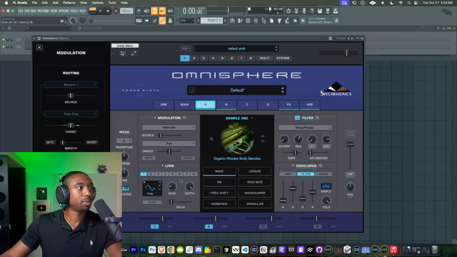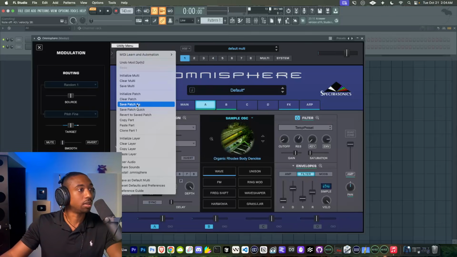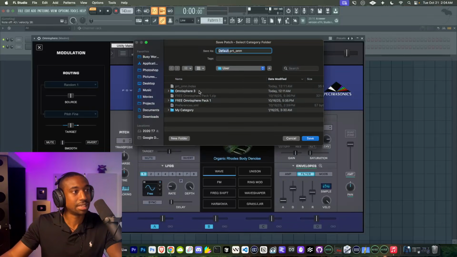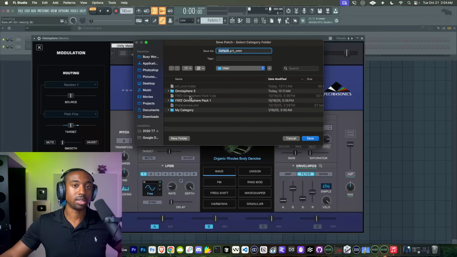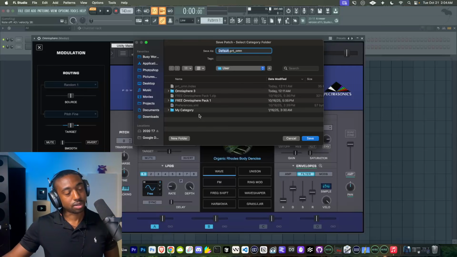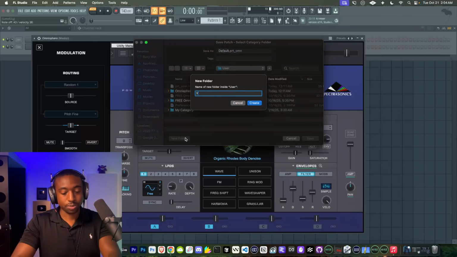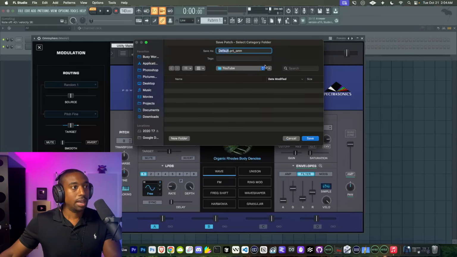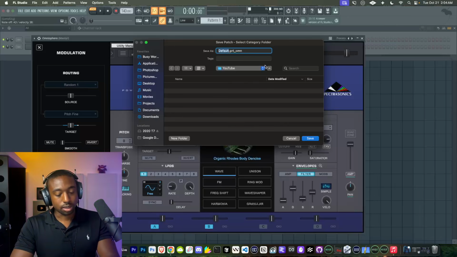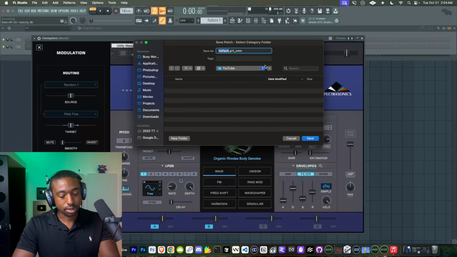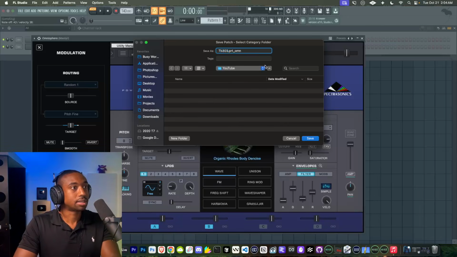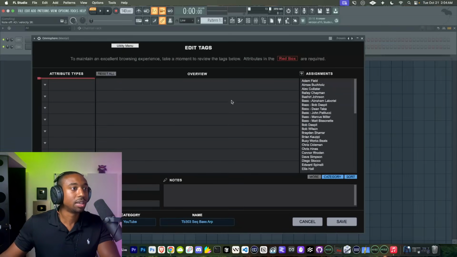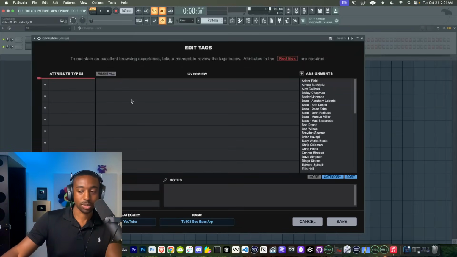Now to save this preset, we can click in the utility menu and go to save patch as. Here in the user folder, we can create subfolders. This is where you would create a subfolder for your pack, if you're making a pack. For example, let's just call this YouTube. Name your preset. Let's call it TB303 style sequence base ARP thing. I don't know, just name it. Okay, save. And here we can add details as we save.